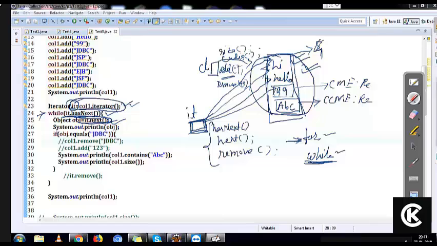So when the iterator is created, and if I add an element somewhere in the middle, or if I remove a particular element, then the iterator's count gets changed. Because of this reason, it is designed this way. If any iterator is currently pointing to this object, and you apply an add or remove function from the collection interface, then it should not work and it should give a concurrent modification exception.